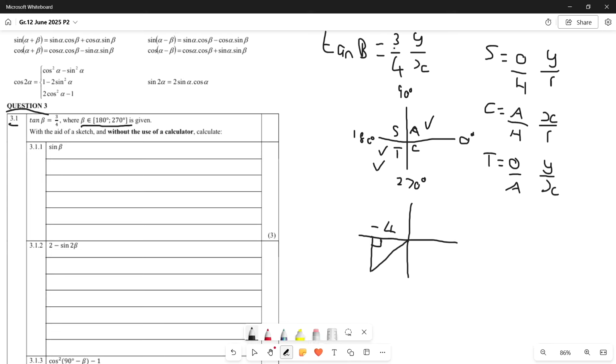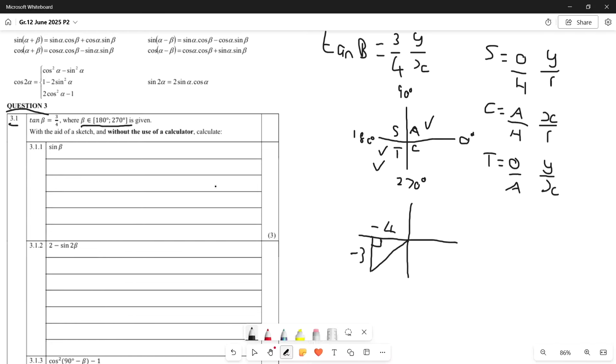So they haven't told us this is negative, and that's why they've cancelled out, because a negative 3 over a negative 4 is a positive ultimately. But we have a negative 4 for our x value and then a negative 3 for our y value. If it was on this side, we'd have a positive x. If it was going up this way, we would have a positive y based on our Cartesian plane. But now we have a negative 4 here and a negative 3 based on this triangle.